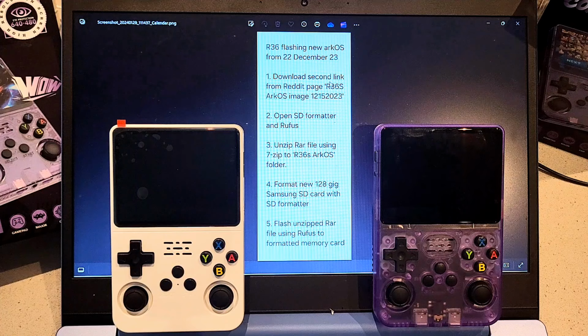We bought the purple one last year, and that came with an old version of ArkOS. We bought the white one this year, and that also comes with an outdated April 2022 version of ArkOS.